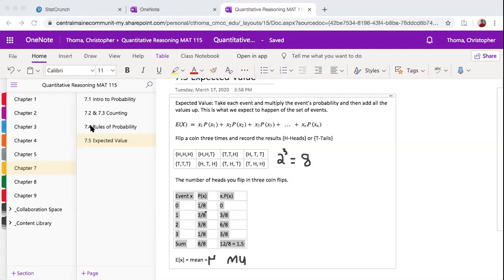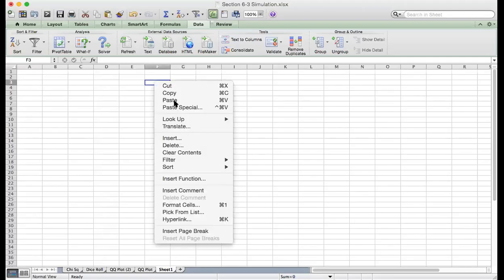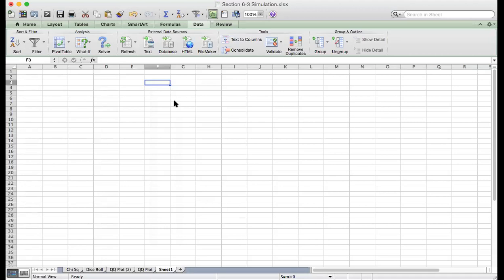So new share, Excel. If I paste, let's see if this actually pasted so I don't have to create the whole table. It did. Nice. I'm going to delete all these because I'm going to do the math. Oh, please don't tell me you pasted as a picture. No, it worked. Okay. So here is my little table that we created before. In Excel, I type equals sum, and I highlight my probabilities.